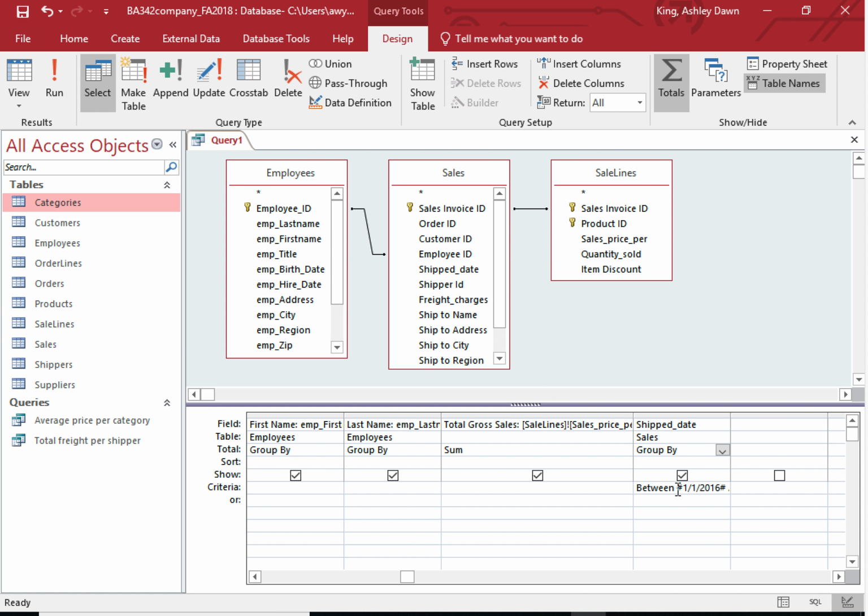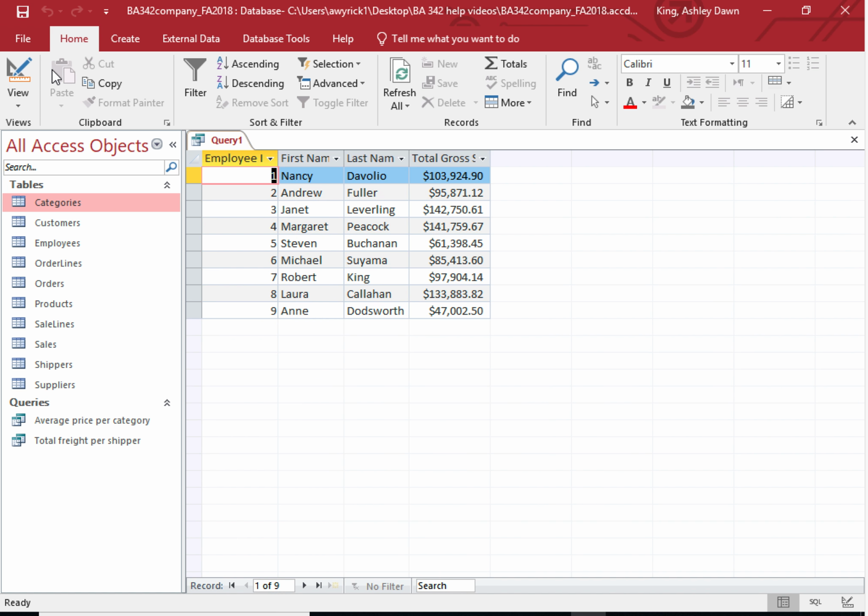Well, we have a criteria, and if you go back to Module 1 and you remember, I keep saying these words of select, from, and where. So we select the fields that we need from the tables that they're in, where we will have our limiting criteria. And you'll notice if you click in this box, where is available to us. Now, I can't check this box if I use it just as a criteria, but I don't need to show that, so it doesn't matter. And so then it will sum by employee and give me the total gross sales.